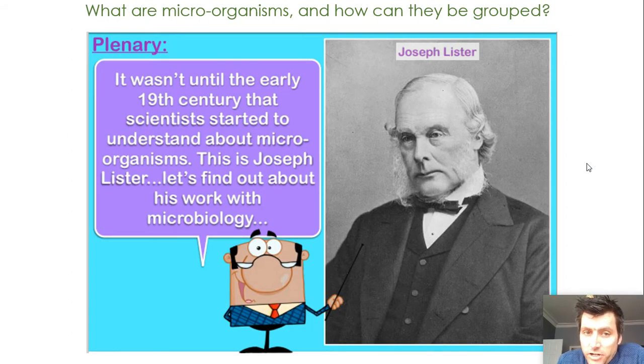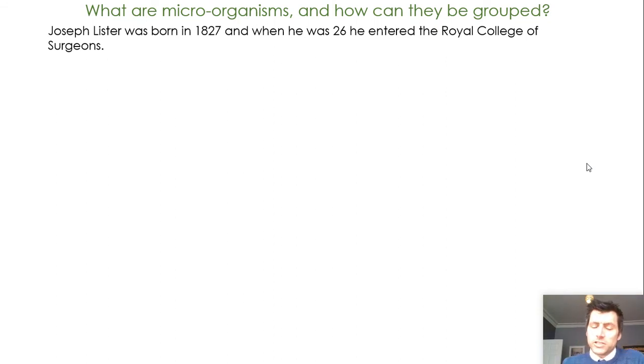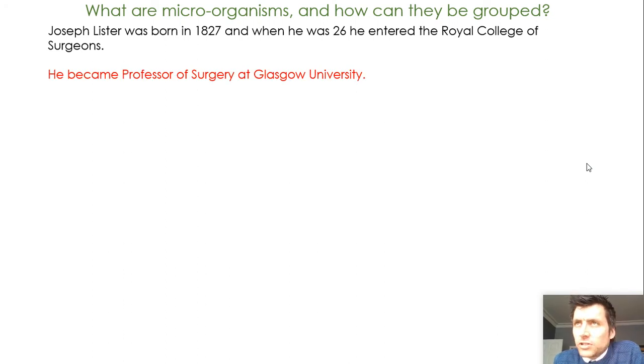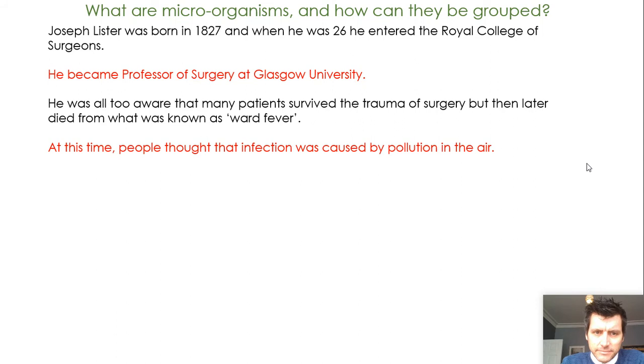Now, somebody else who investigated like you guys did is another microbiologist, Joseph Lister. You will have remembered finding out about him when we looked at the medical advances in Victorian times. Now, his microbiology, so his work on microorganisms, started when he was a surgeon. He was 26 when he entered the College of Surgeons, and he became professor, so Scottish professor of surgery in Glasgow. He kept noticing that his patients died quite quickly after surgery. And it was a similar time to Florence Nightingale and other people who observed that changes needed to be made in the care of patients within hospitals and in healthcare settings.